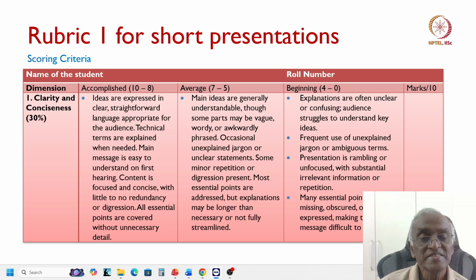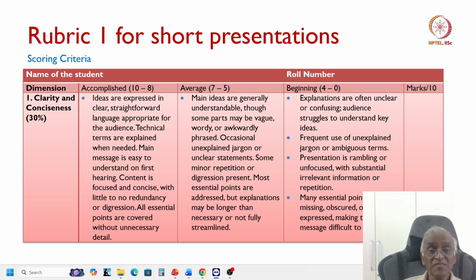Occasional unexplained jargon or unclear statements. Some minor repetition or digression present. Most essential points are addressed, but explanations may be longer than necessary or not fully streamlined. Let us say this is what the student has done, and after listening to him this is what you find, then the average mark is between 7 and 5.